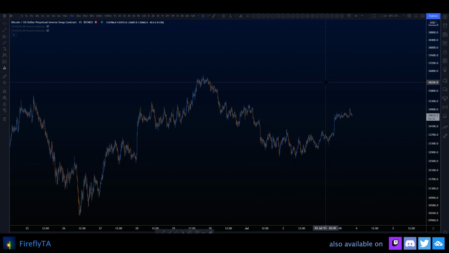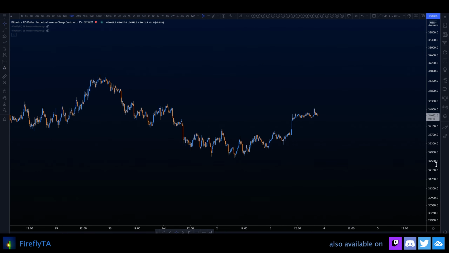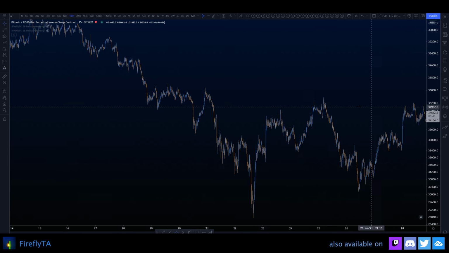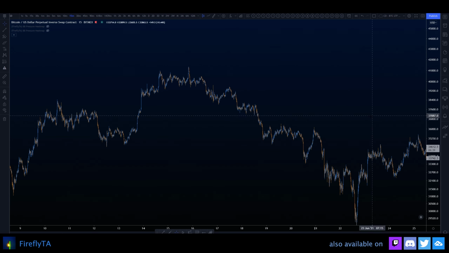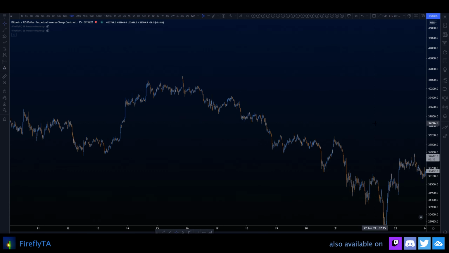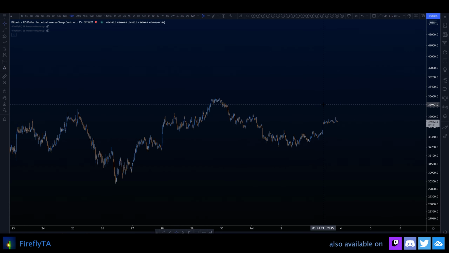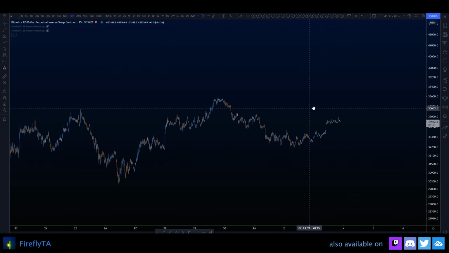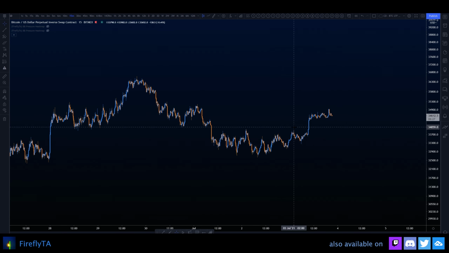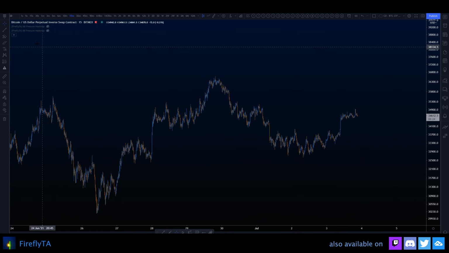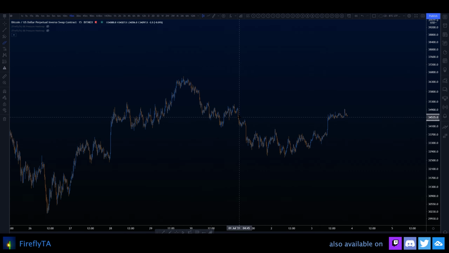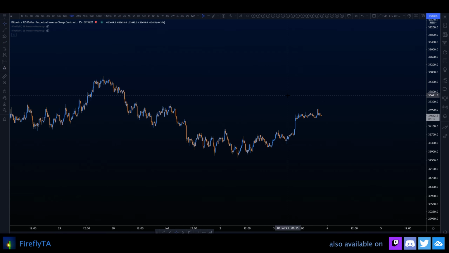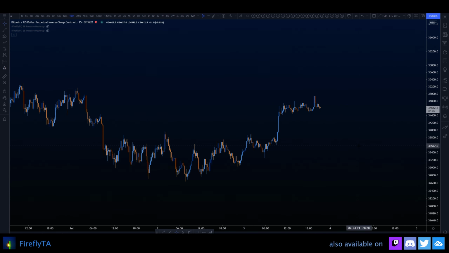It's certainly interesting. And I can only recommend you to take the time and practice this. Look at symmetrical triangles and try to find out why they did what they did. Why did they continue? Why did they produce a failed breakout? It really helps. And once you're there and you grasp the big picture and you know how to approach this, and you don't rely on certain overcomplicated rules, and you can feel what is going on in the market and you can read the price action, it becomes so much more fun doing this.